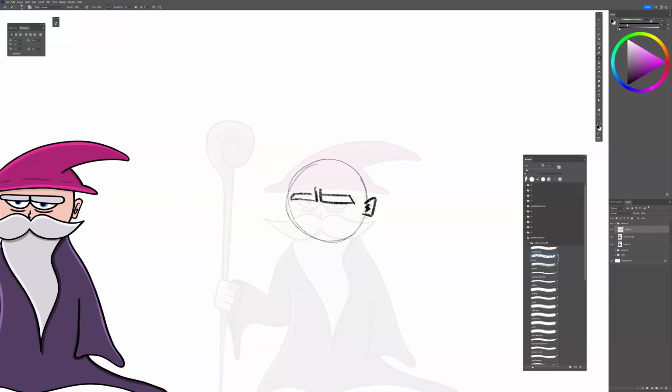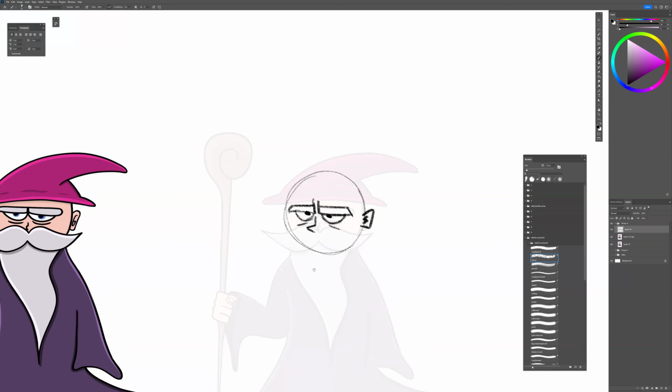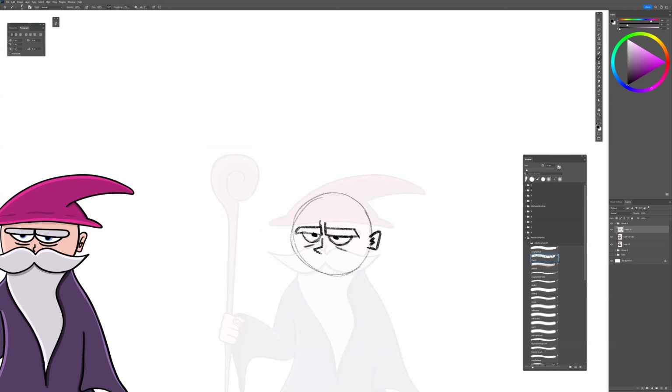I'm going to use this rough brush, and I'm going to try to make it graphical. I really like that tired look. So here maybe a pointy nose. And here this.